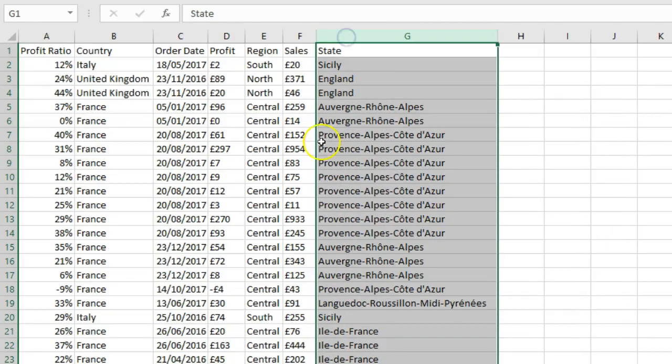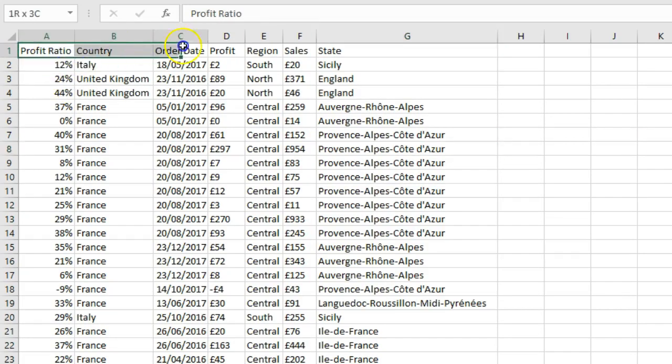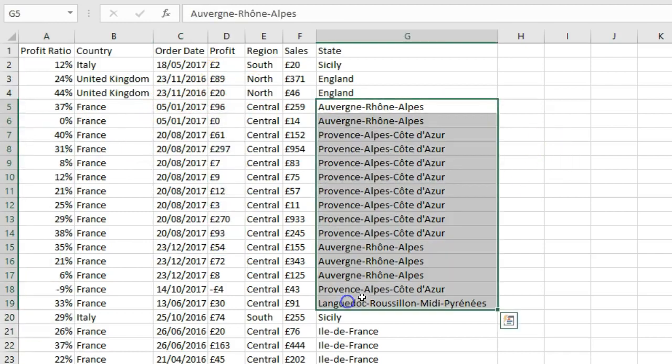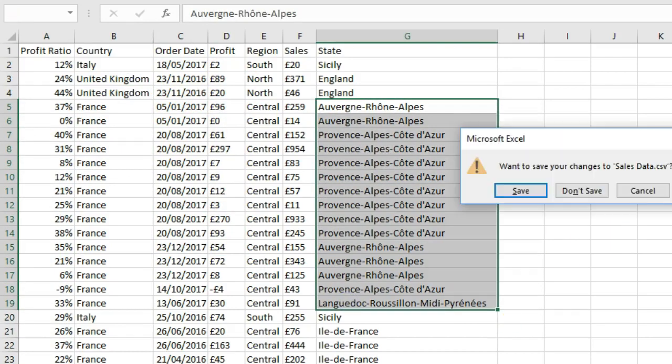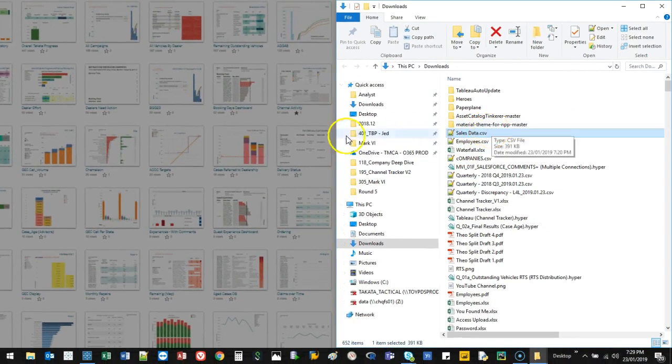So I've got information like this, pretty standard stuff, which I took from the Superstore. You've got profit ratio, you've got all these fields, you've got dates, you've got text, you've got numbers. You've got some numbers here, some more strings. So pretty standard stuff. And the way to connect your file to Tableau, let me show you.